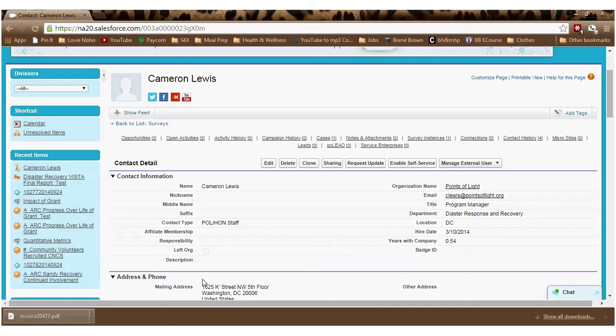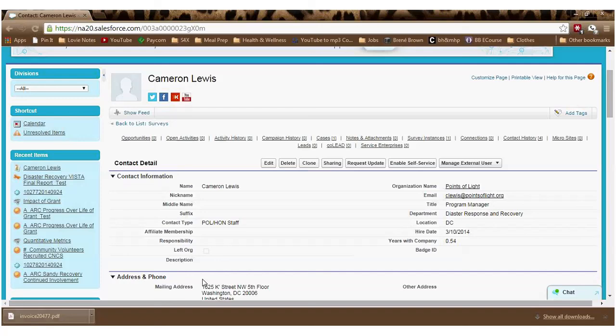Is that the same with ClickTools? No. With ClickTools, you just give them one URL and they go in and complete the survey. The difference is that they can only access that survey one time.